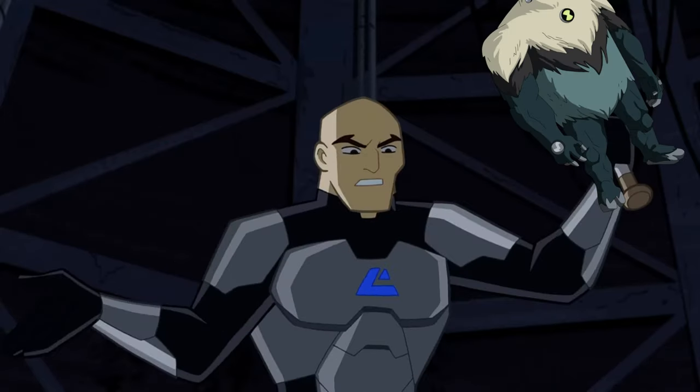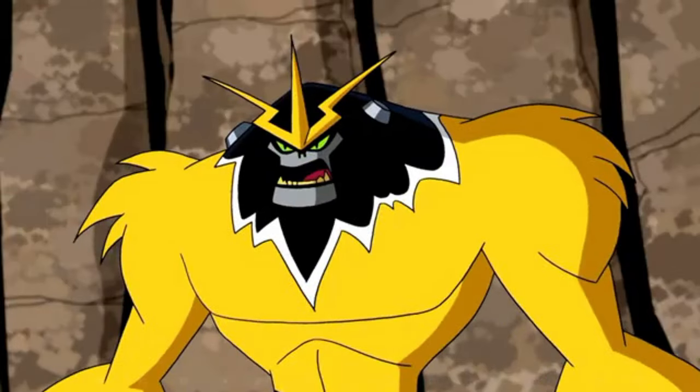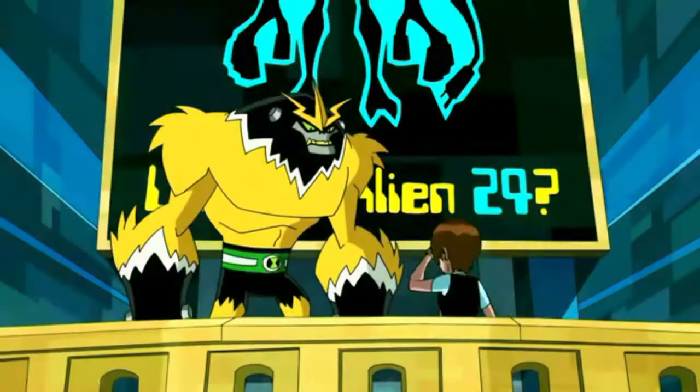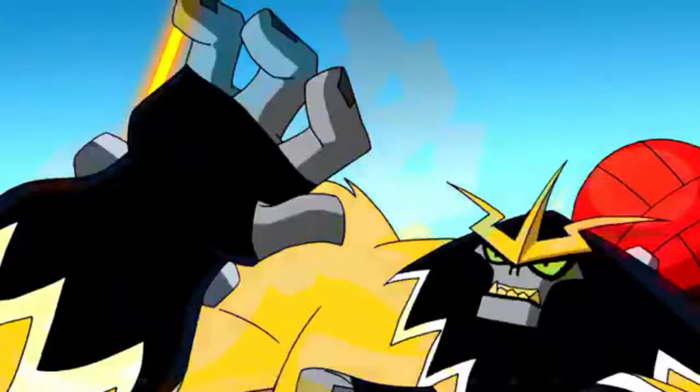Simplicity is deceptively complicated. But in Omniverse, he had a much more unique body proportions, back arch, looking more like a Sasquatch with the lighting pattern, black, white, and yellow color scheme with a green belt. It made his design stand out a lot better than the previous one.